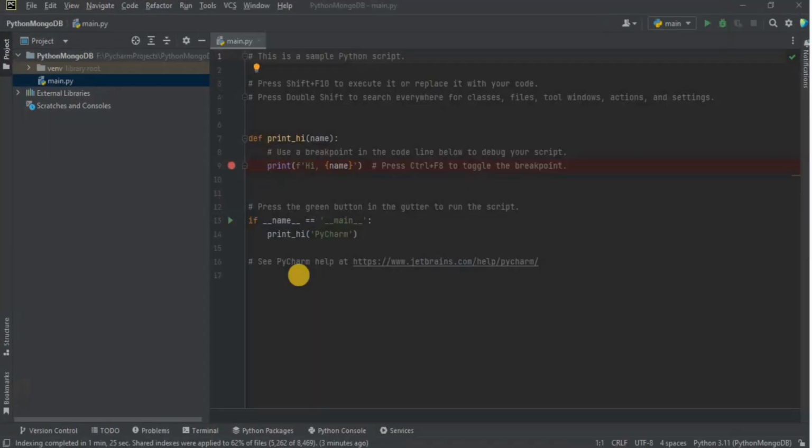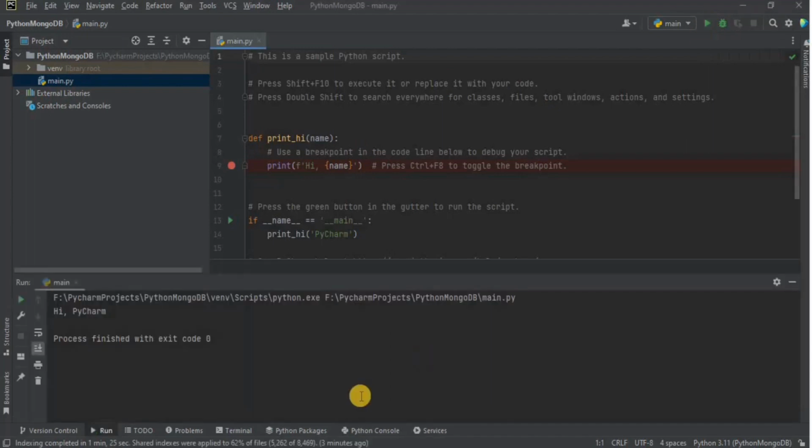After a while your project will be created and will be ready to go. After the project is created, you will see something like this, and on the left hand side you will see these directories, and inside the main project directory you will see the main.py file having this code. Now I am going to simply run the file to see whether our project has been created correctly or not.